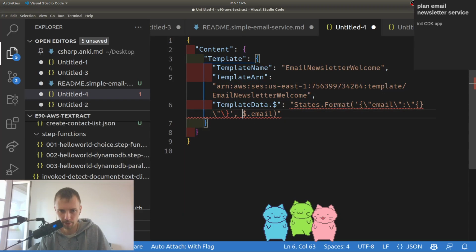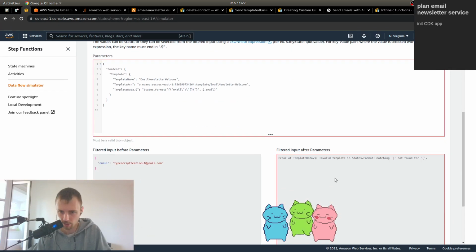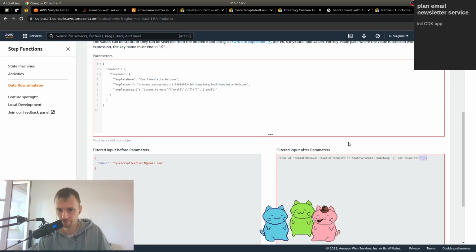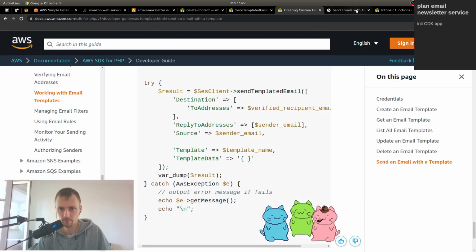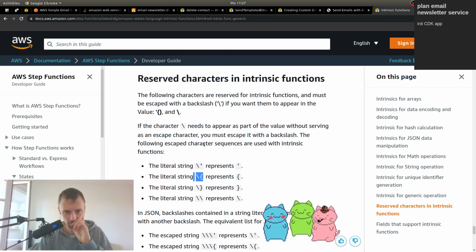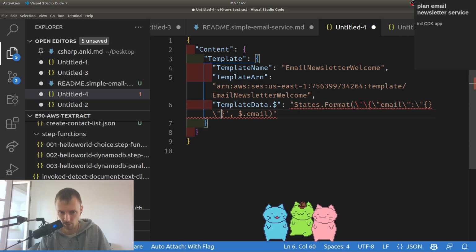So if I remove these two characters, we get an error. Matching closing bracket not found for opening bracket. This one. I think we need to escape this, this, this, and this.